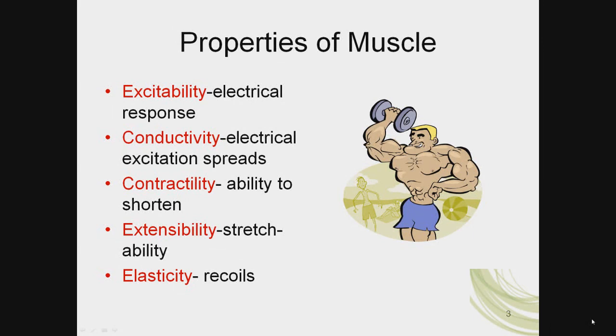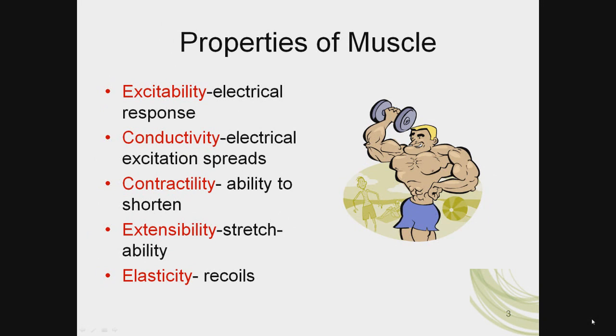Well, it's a flow of charges, and your cells are capable of doing the same thing as long as they are able to permit flow of charge. And skeletal muscle is capable of doing that. It's conductive, which means the electrical signal can spread across the entire muscle. It can spread.